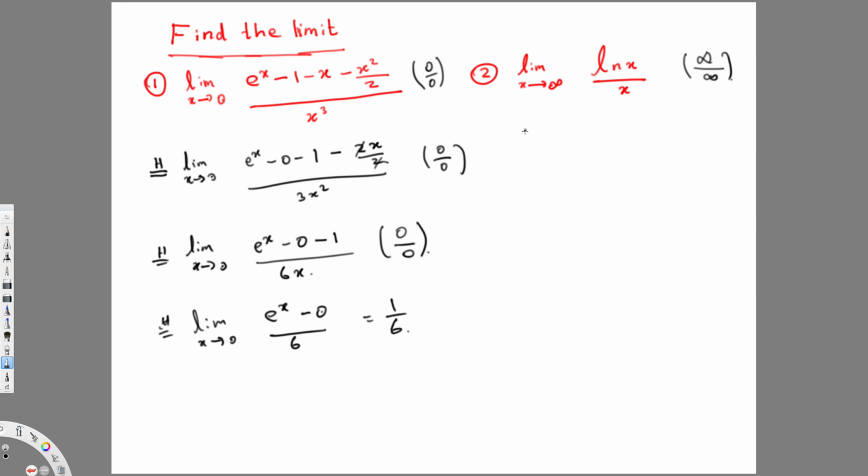So if I take L'Hopital's rule for this one, according to L'Hopital's rule, we have to take the derivative of this one. The derivative of this one is going to become 1 over x, and this will become 1. The final thing is limit as x approaches infinity of 1 over x. If I apply infinity right now, it's going to become 0. So I have the answer. Therefore, this is equal to 0. That's the final answer. And these are the situations where we use L'Hopital's rule.